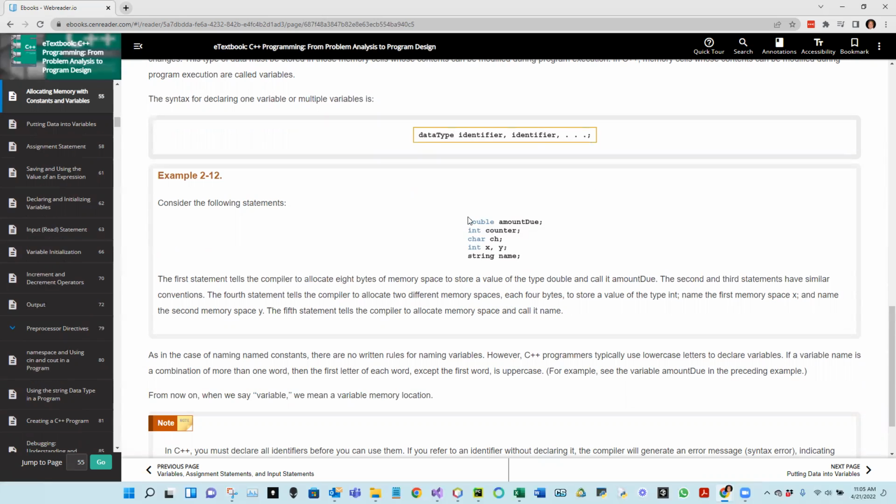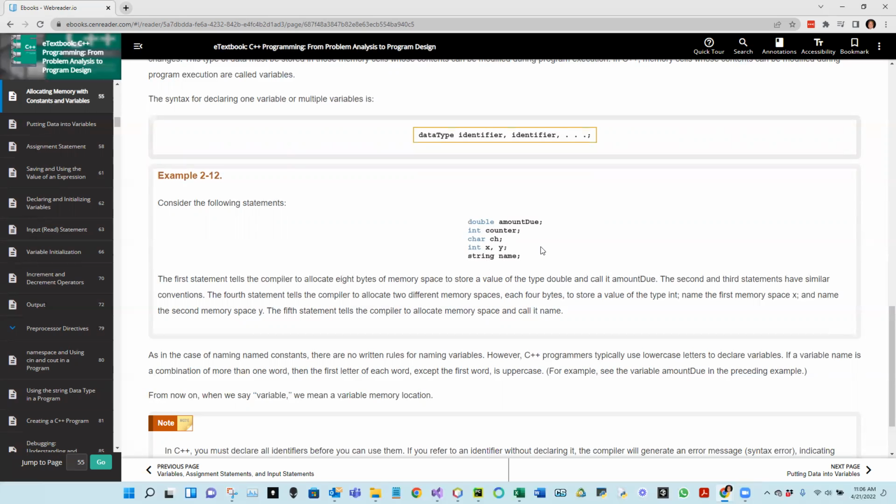This is probably the most common way of declaring a variable. Now, it is optional that you can use commas in between variables, and that's what they're demonstrating here with this int x, y. You see how they put a comma here? That basically means there is a variable called x that is an integer, and there is a variable y here that is also an integer.